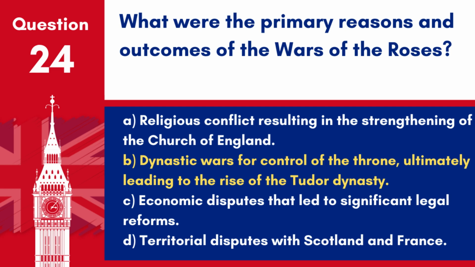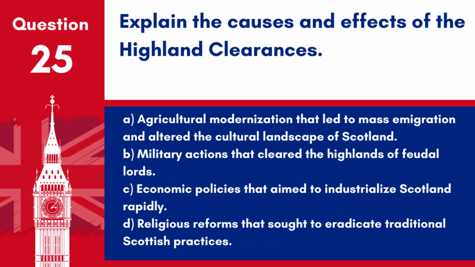The Wars of the Roses were a series of civil wars for control of the English throne, fought between the houses of Lancaster and York. Question 25. Explain the causes and effects of the Highland clearances. A. Agricultural modernization that led to mass emigration and altered the cultural landscape of Scotland. B. Military actions that cleared the Highlands of feudal lords. C. Economic policies that aimed to industrialize Scotland rapidly.